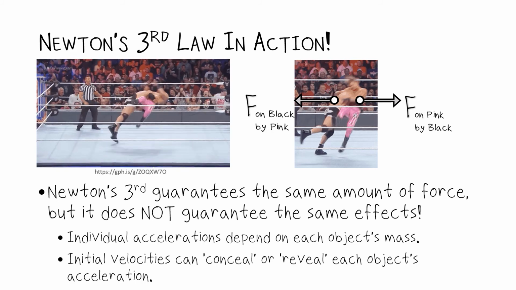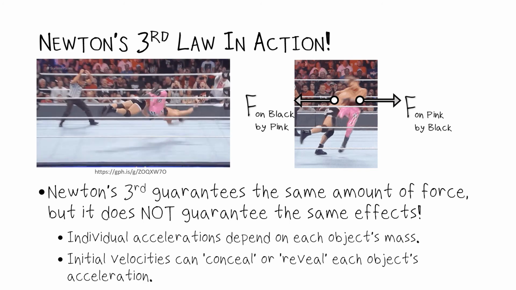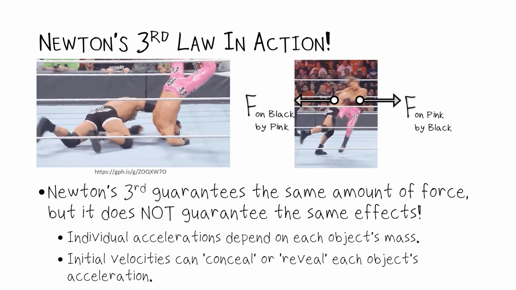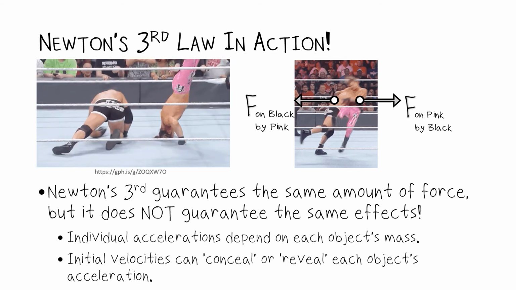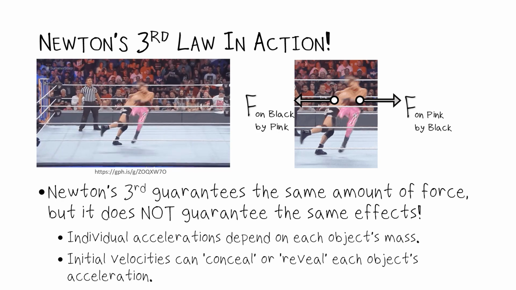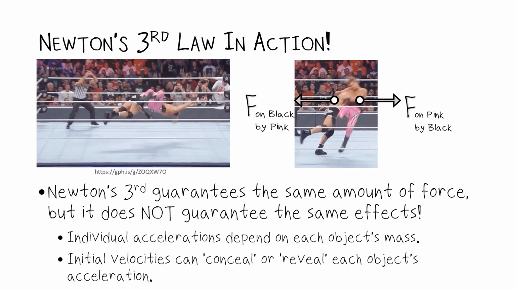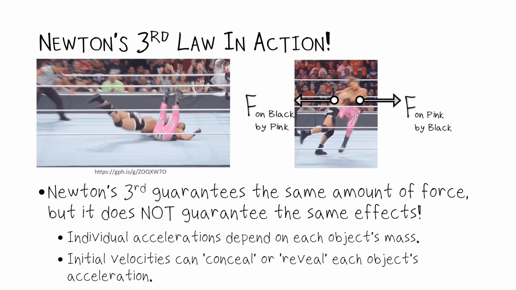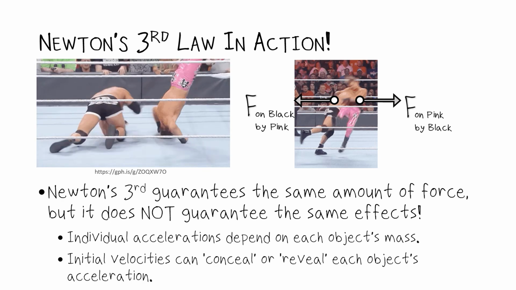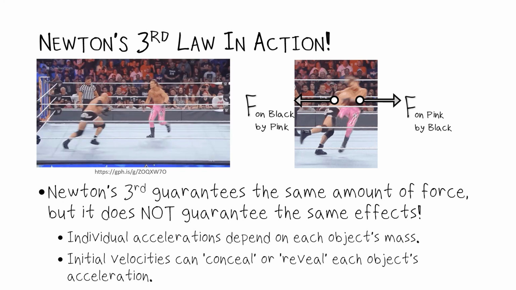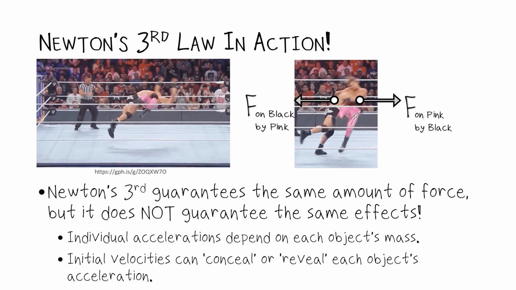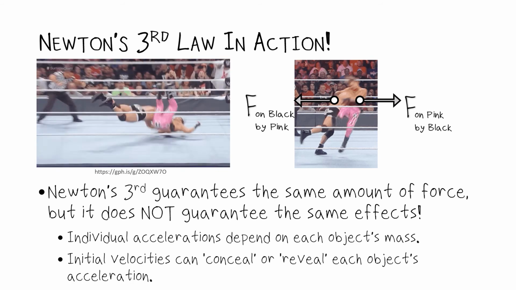Maybe even if they were the same mass, they would have the same change in velocity, but the idea is that maybe it's more dramatic to our eye when an object slows down, stops, and gets thrown in the opposite direction than it is just to be slowed down in the direction you were going in. So again, a lot of things can come into play when we visually try to interpret the interaction of two objects. Don't read too much into it beyond Newton's third law saying that the forces of interaction must be equal in magnitude and opposite in direction. Everything else that happens, we're going to have to appeal to other laws to figure that out.